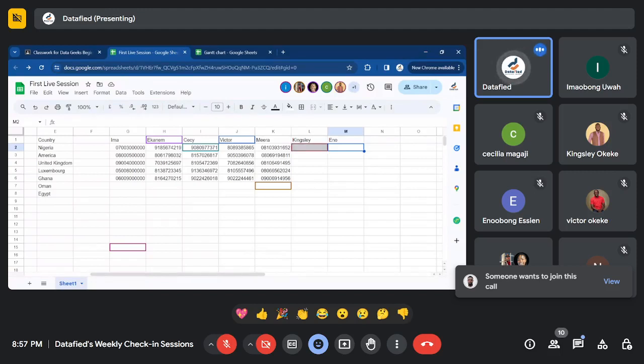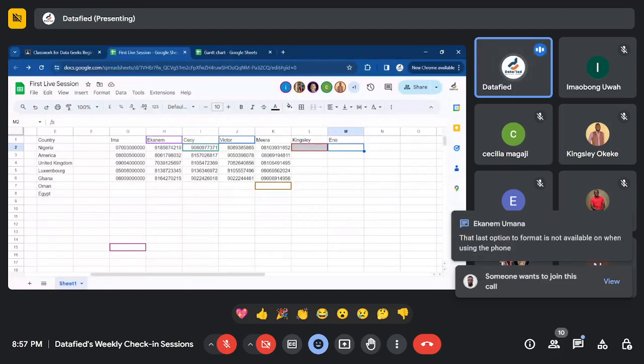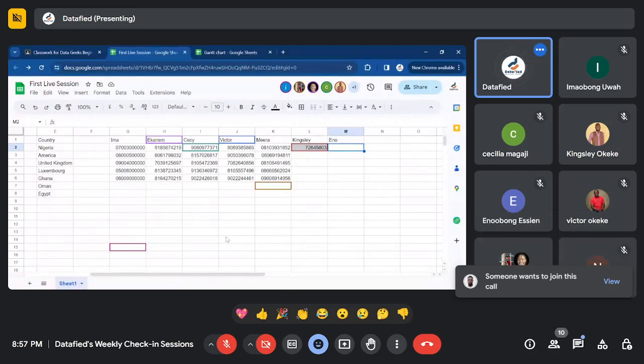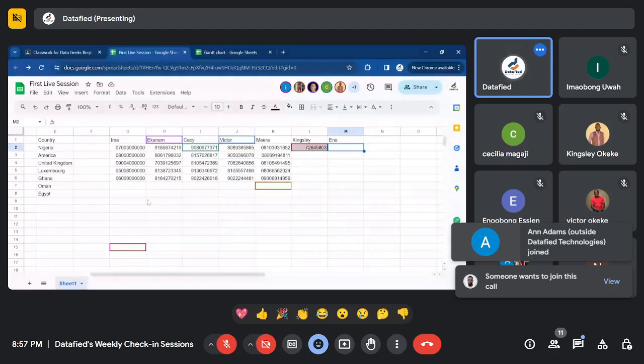CC, I'm still trying to figure out how to help you navigate that bar with the phone. So I've invited myself, and I should get the invitation shortly. Yeah, I've gotten the invitation. So let me open the sheet. I'm opening the sheet with my phone now. Ekanem, you are yet to also modify yours. So have you done it? Maybe it's the network.